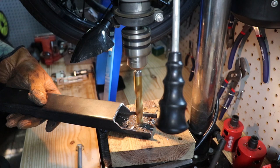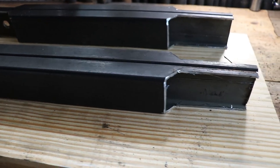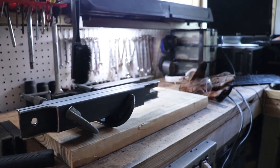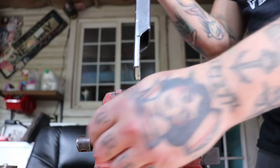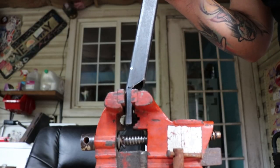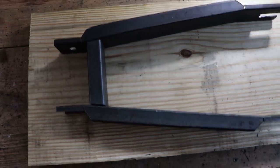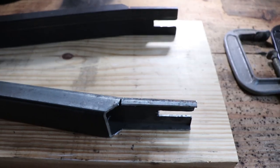And here I'm marking and drilling the holes for where it's going to mount to the frame. Get everything laid out here and make sure it's all even. And then I clamp these two together while I cut out the dropouts. And then I cut little notches here, and this allows me to put it in the vise and bend it to the proper angles. I kind of lay everything out and just eyeball everything until it's perfect as far as the angles go. And then I tack those little slits back together to retain the rigidity.